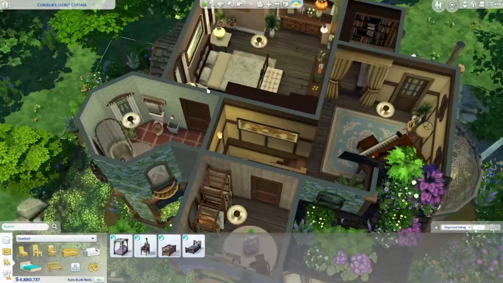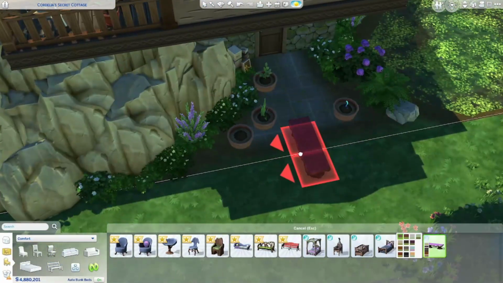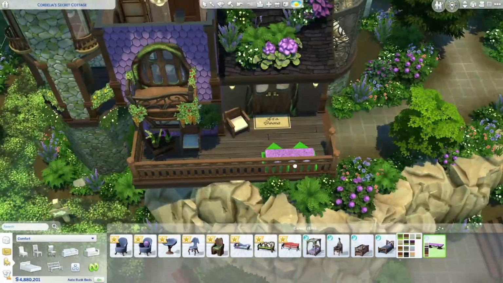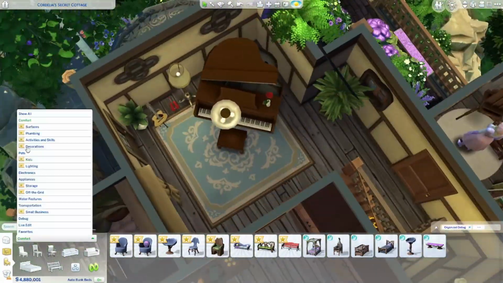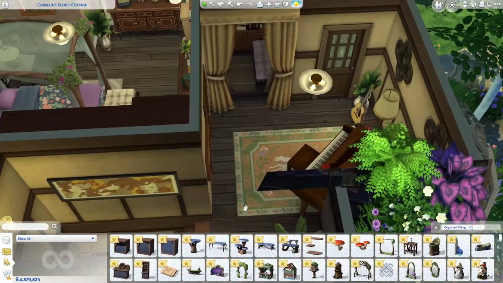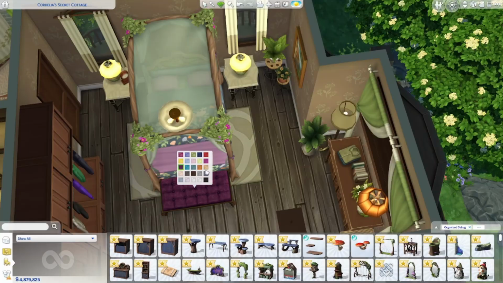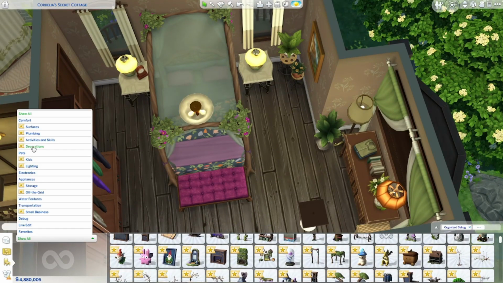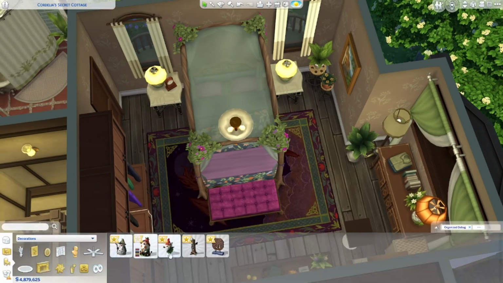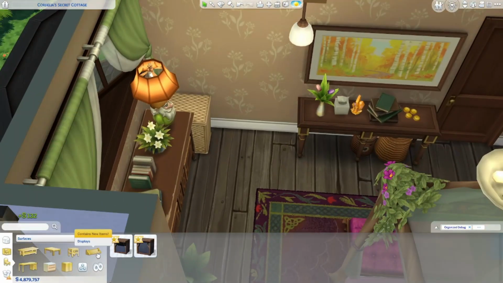Which again, a huge part of this pack is being out in nature. The bedroom, oh my gosh, the purple bed, that canopy bed is so pretty. I did still keep a lot of the base game items because it really matched the aesthetic, but I just love that new bed. It reminds me of a really pretty canopy bed that comes with, well, definitely Realm of Magic, and maybe one that comes with Vampires, it might not be a full canopy, but it's a very big bed.